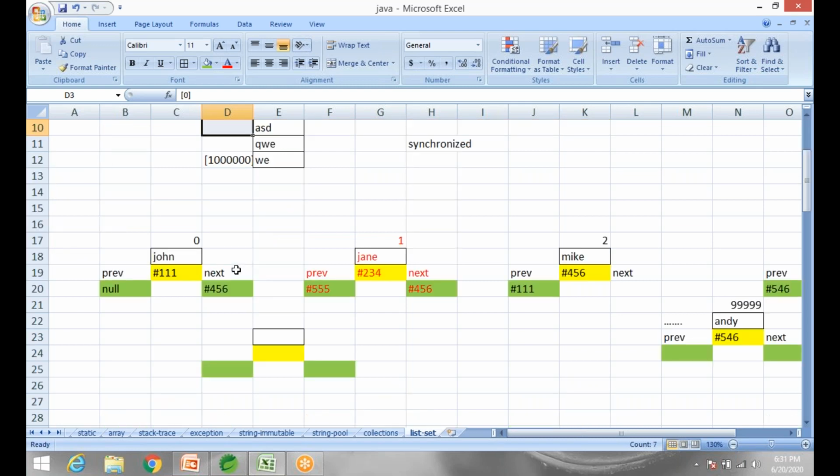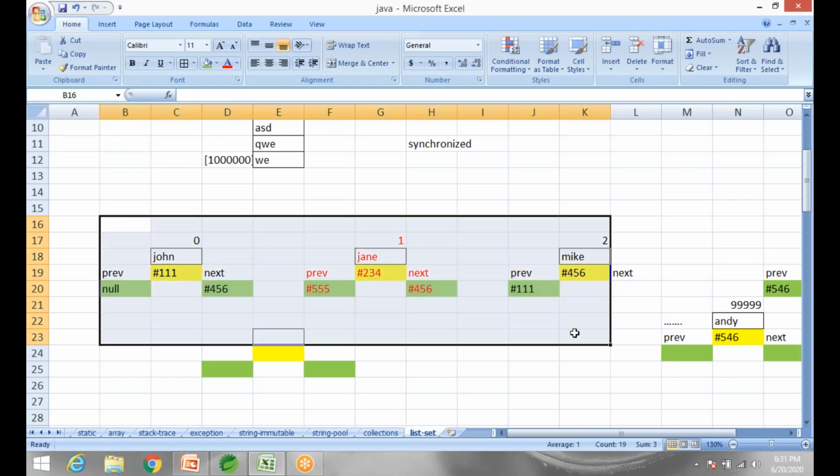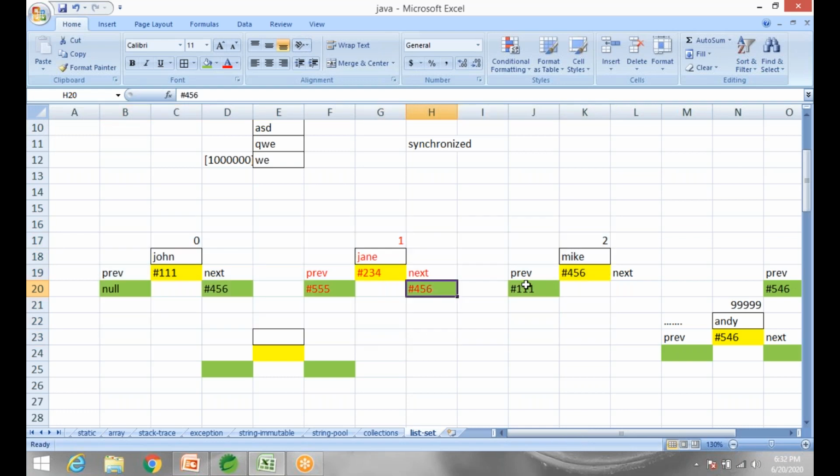So when you're editing, insert or delete, this is the best choice, linked list. Okay, just one change here, you're done. No more shifting a million items. At the same time, it is very expensive memory wise. So if you want to read what item you have in position 999,000, how do you do that here in linked list?